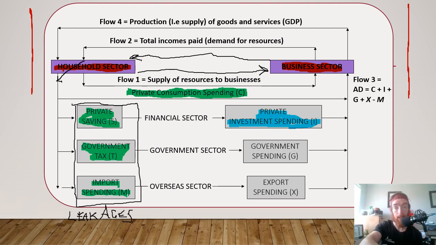Everything else that we looked at so far is from the household sector. These three components here, which apparently me pointing to my screen does not really translate in the video, so I'm going to try and stop doing that, are coming into the economy from a different location and are going to stimulate it, creating more demand overall. Private investment spending, businesses borrowing money and then investing in plant and equipment, creates more demand overall because that's more spending in the economy.